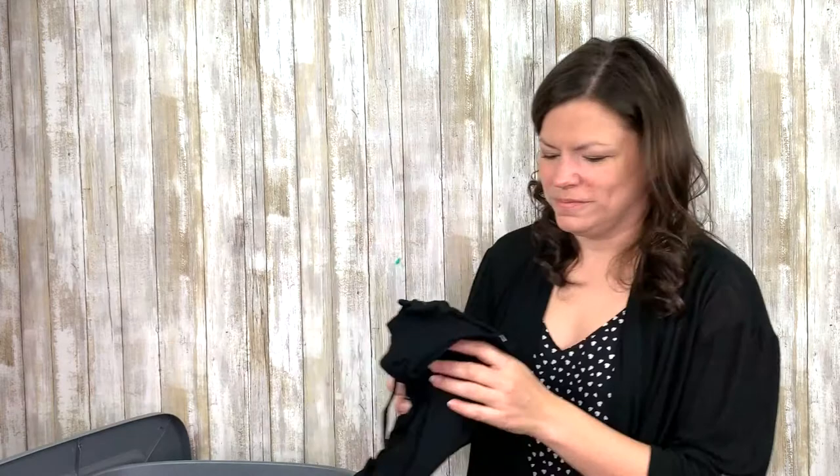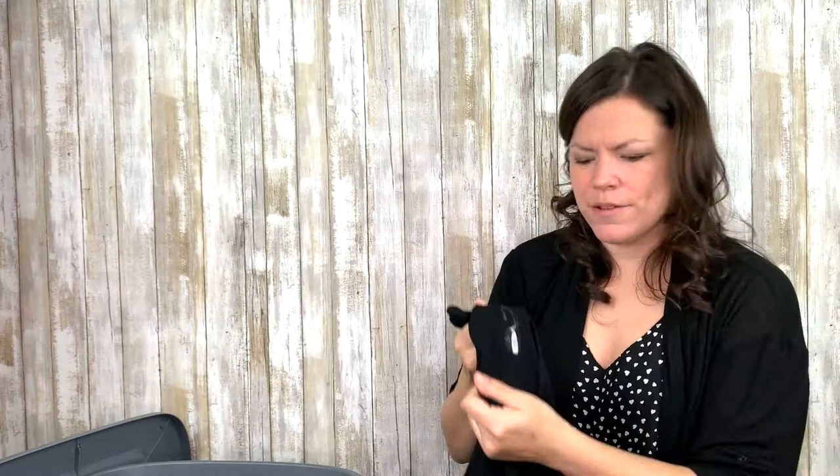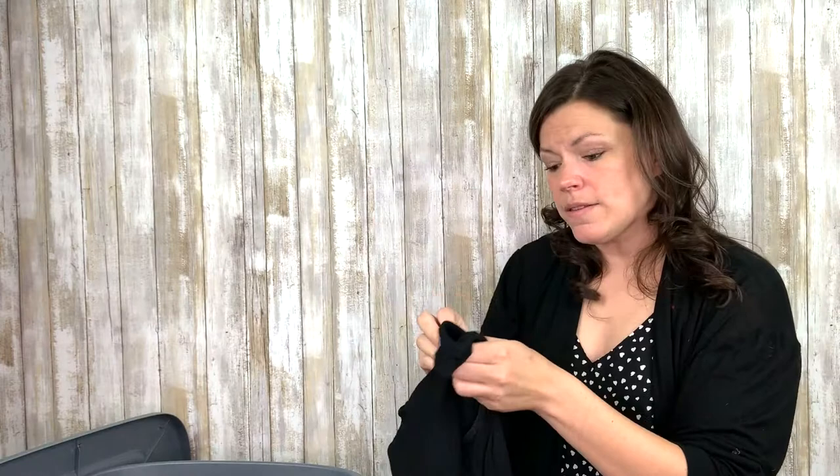Eileen Fisher — this lovely thing. It is a dress. It had a bug in it — there's a little cotton-spun bug sack thing. I'm going to have to wash that. I'll double check that, make sure there aren't any holes, and get it cleaned out. Eileen Fisher Petite rayon, kind of a maxi length dress. Wash.